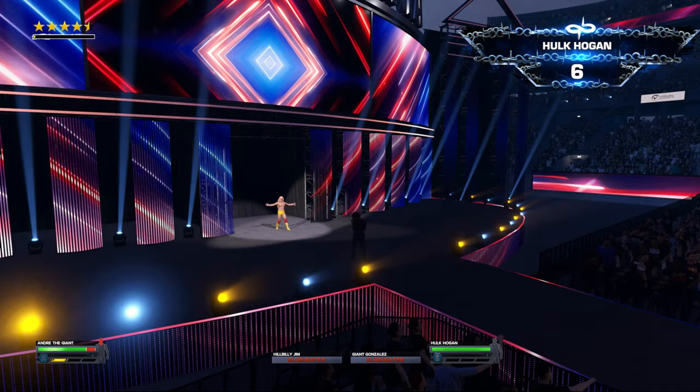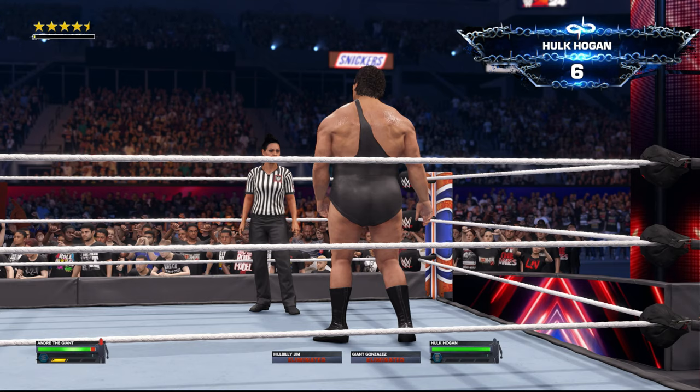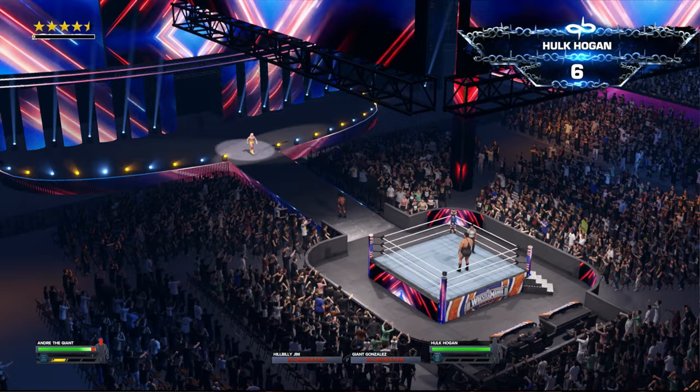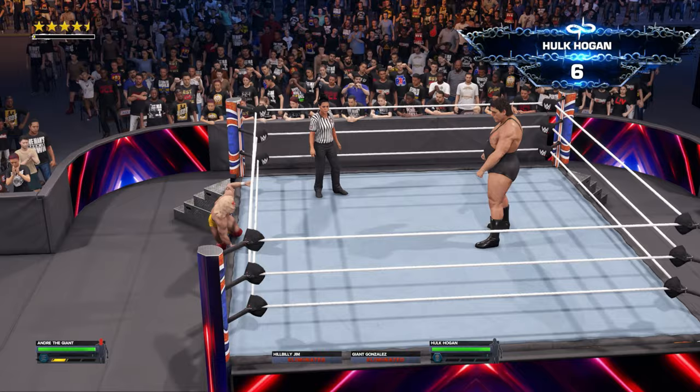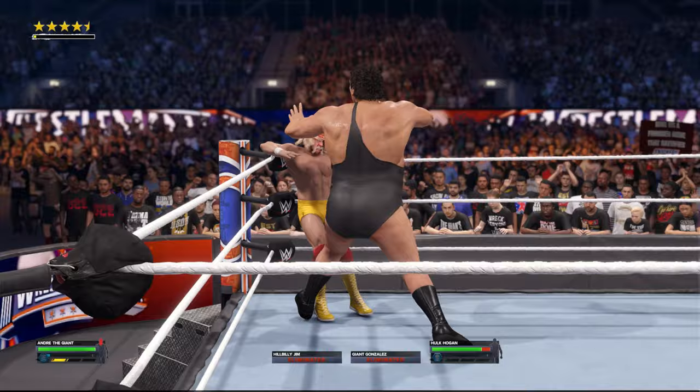And look who's coming in now. It's Mini Hogan. And Andre's not happy. Andre is frustrated as Mini Hogan comes in. I feel like this is like, remember those thumb wrestling figures? I'm getting 1985 nostalgic memories. Here we go. Old school WrestleMania. Hogan's got a tattoo. This is like a fake Hogan.